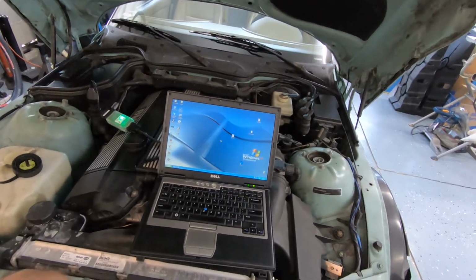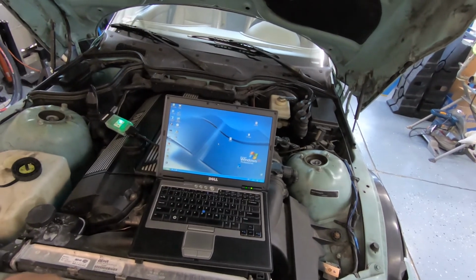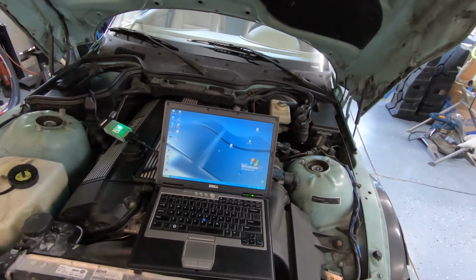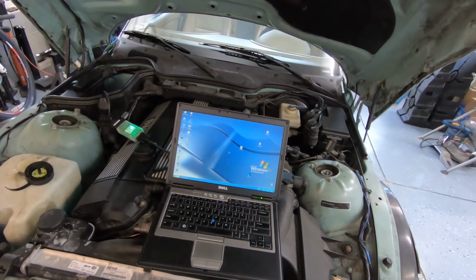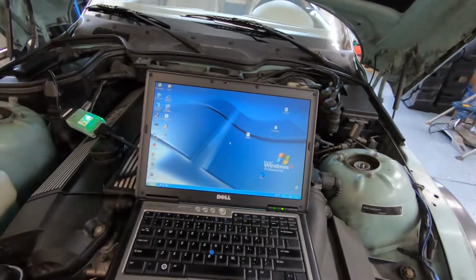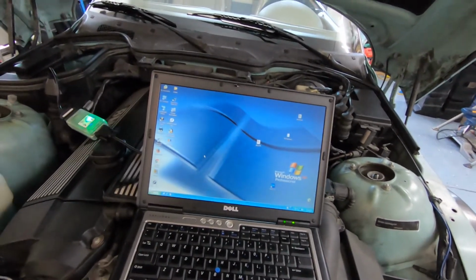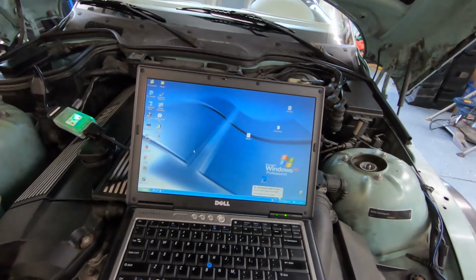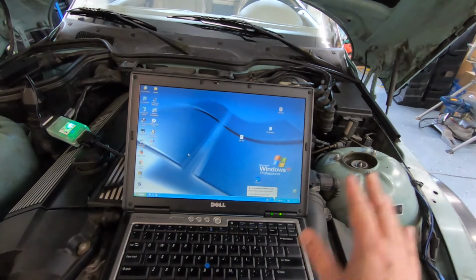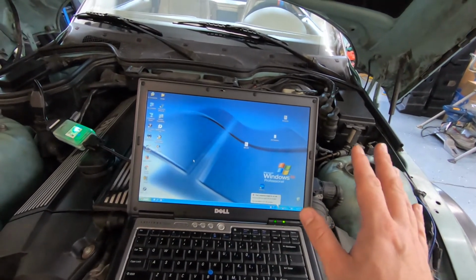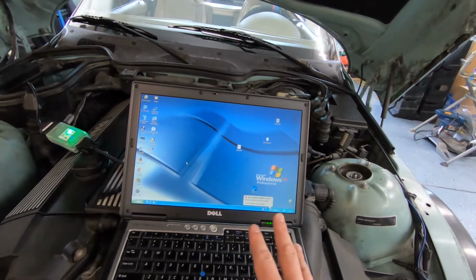There was plenty of information out there on mostly E46s when it comes to ZCS and VO coding. There wasn't a whole lot for the E36s, or more specifically the Z3. Within Windows, there's a whole BMW suite of tools, and I couldn't get it all working, so I'm using what I could get working.